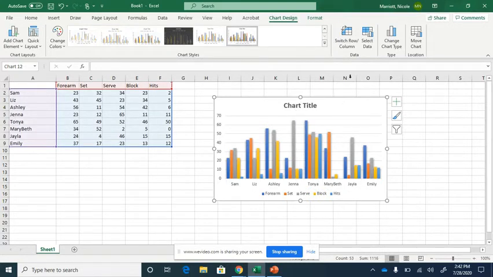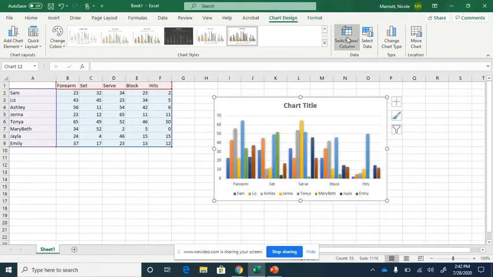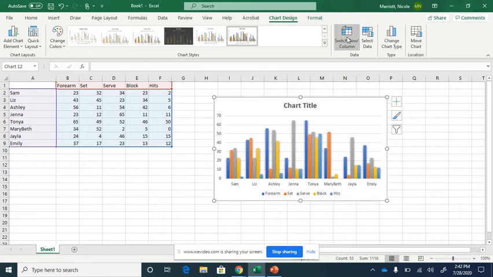And you'll notice that there is an option here called Switch Row/Column. Basically, here's your row and here's your column. You'll notice that it lists the row up here and the column information down here. If I switch, it reverses those two, so I can easily toggle back and forth. I'm going to click on that again to return it to its original view.